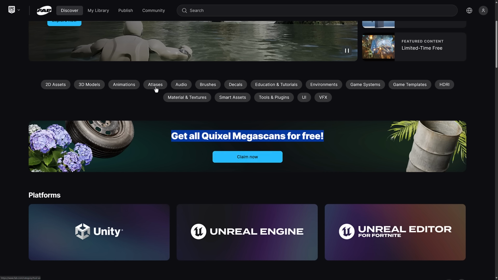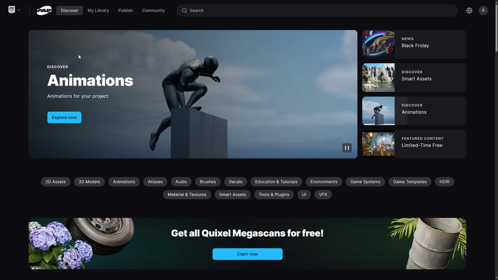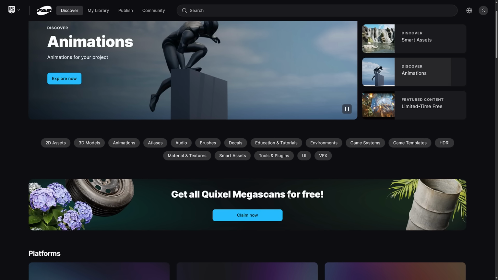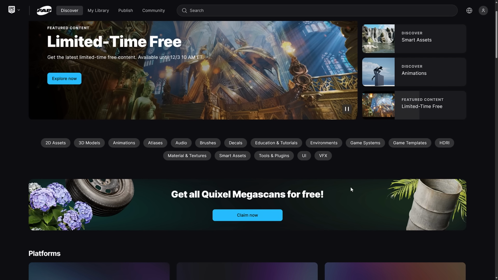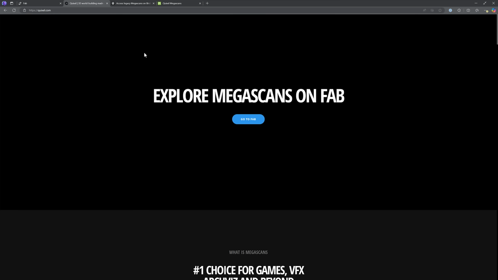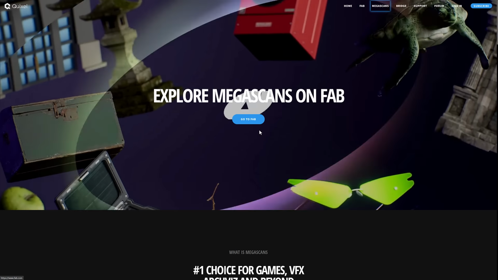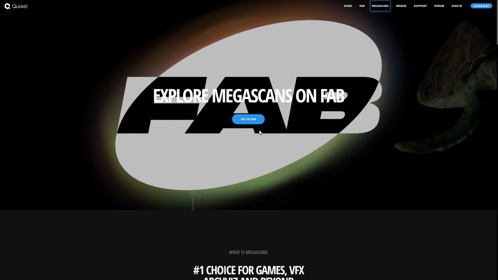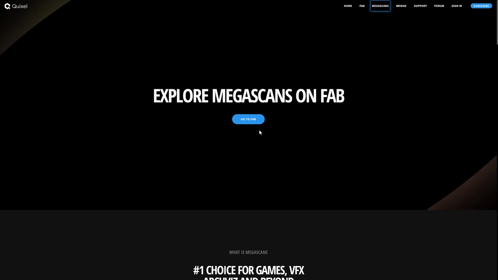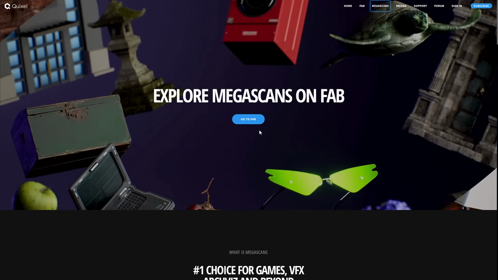But it gets a little bit more complicated than that, unfortunately, because the rollout of Fab has not been flawless. By the way, you only have until the end of 2024 to claim all 17,000 free assets, but once you've claimed them, they are yours to keep forever. The problem is the legacy stuff, such as the Quixel Megascans archive, and more importantly, Quixel Bridge, they don't actually work with this new collection. So what they've done is they've made it so that you can now claim them on Quixel as well. And I'm going to show you how to do that today.